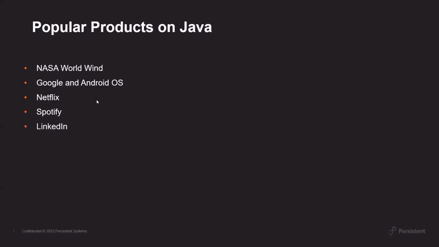And next is LinkedIn. LinkedIn today is one of the largest social networks for searching and establishing business connections and jobs. So Java is the main language of the server side of the platform. It mainly implements the logging functionality and tracking. And Uber also uses Java technology with Python, Node.js, and Go.